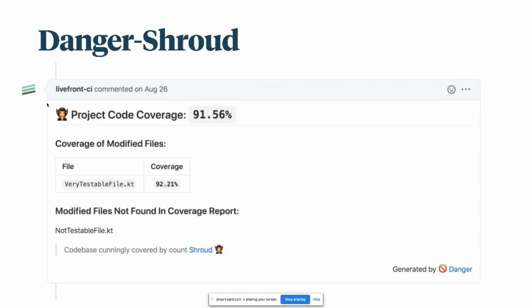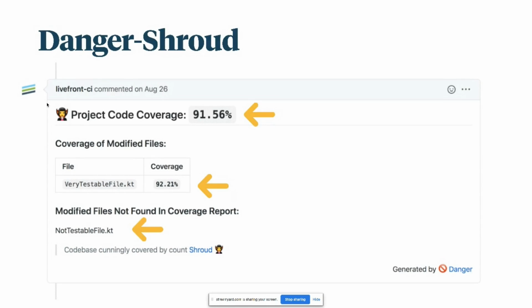And then here's what you get on your PR. This is an example of Shroud making a comment on a PR. You can see it lists the total project code coverage. It lists the coverage of all the files that were modified in that PR. This PR only has two modified files, a very testable file and a not testable file.